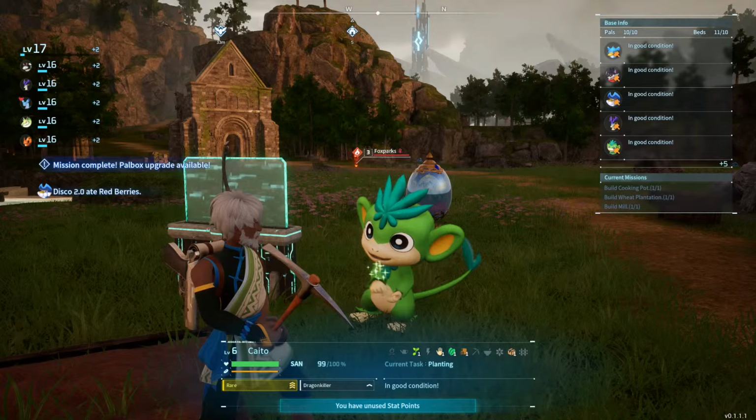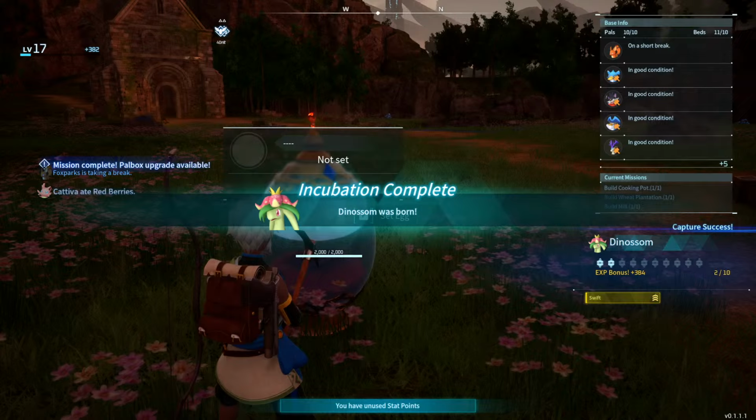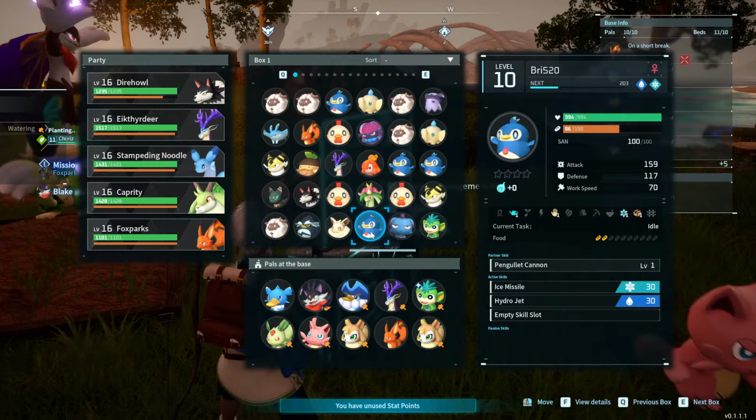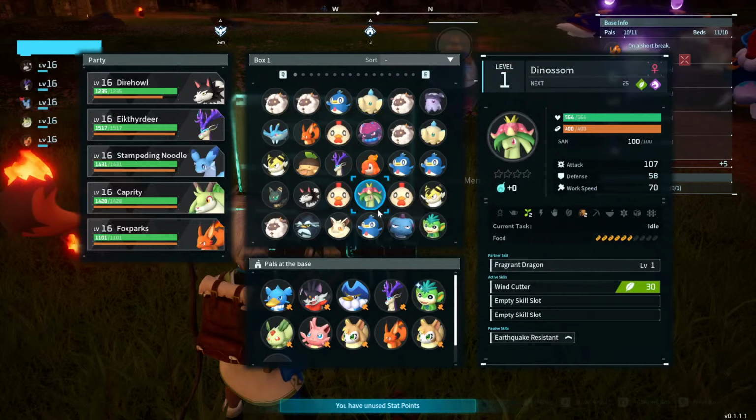Alright, would we hatch here? Ooh, another dinosaur. And it's got Swift. We can upgrade our pal box. Build a weapon workbench. Oh boy. Now we're getting into the weapons, ladies and gentlemen. Things are about to get crazy. Duck boy.